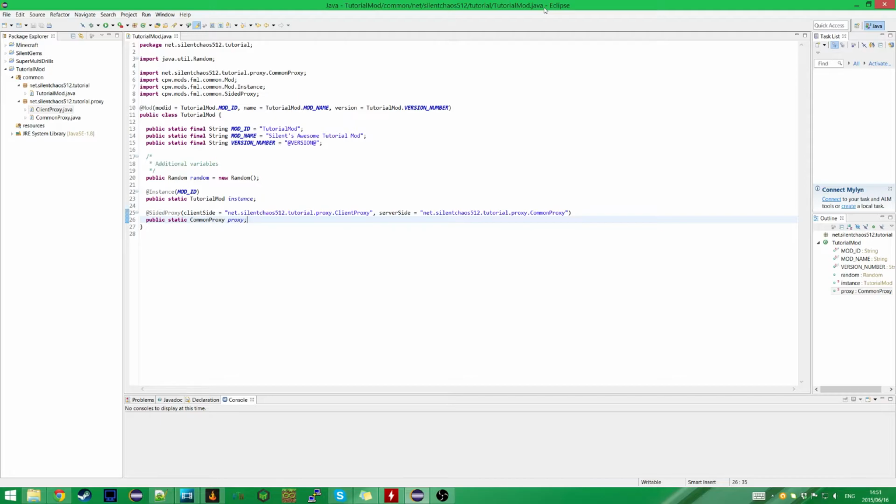And the reason this is divided into 3 separate stages, and why you would register recipes in initialization and not pre-initialization, is you may have recipes that use items from another mod. So when Forge is setting up, it's calling pre-initialization on all the mods first. And then after it's done with that for all mods, it will call initialization for all mods.